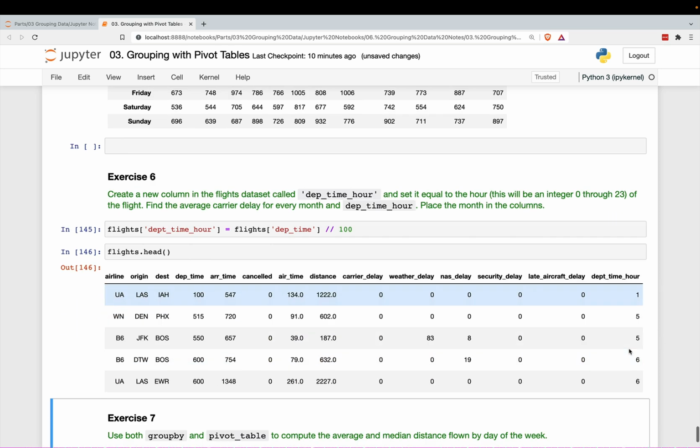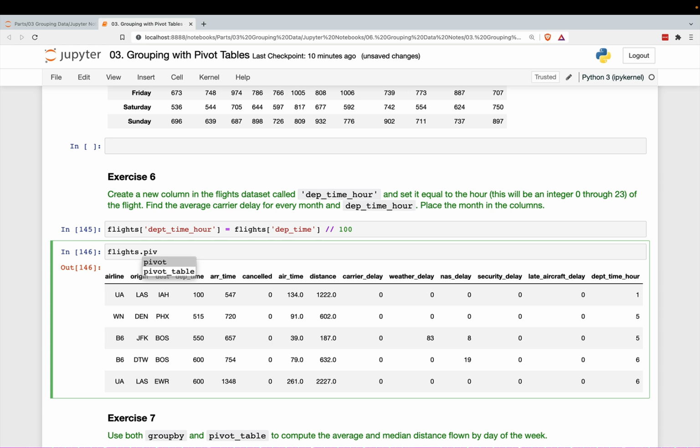So it's over here. All right, then it says, find the average carrier delay of every month and departure time hour. Okay, let's go ahead and do that. So pivot table for every month and departure time hour. So it's index equals month, columns equals departure time hour.